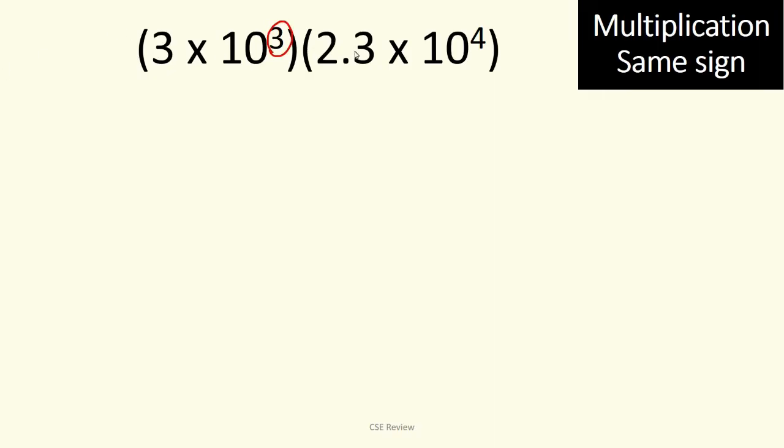So this is a classic example. This is multiplication. If you notice, same yung sign ng scientific notation. In here, you have three. This is four. So pareho silang positive. Now, when the sign is the same, whether positive or both negative, that plays a role in the procedure we're going to use. I'm going to demonstrate this first. Now, with addition and subtraction, we made the exponent the same and then we added it. In this case, with multiplication, it doesn't matter.